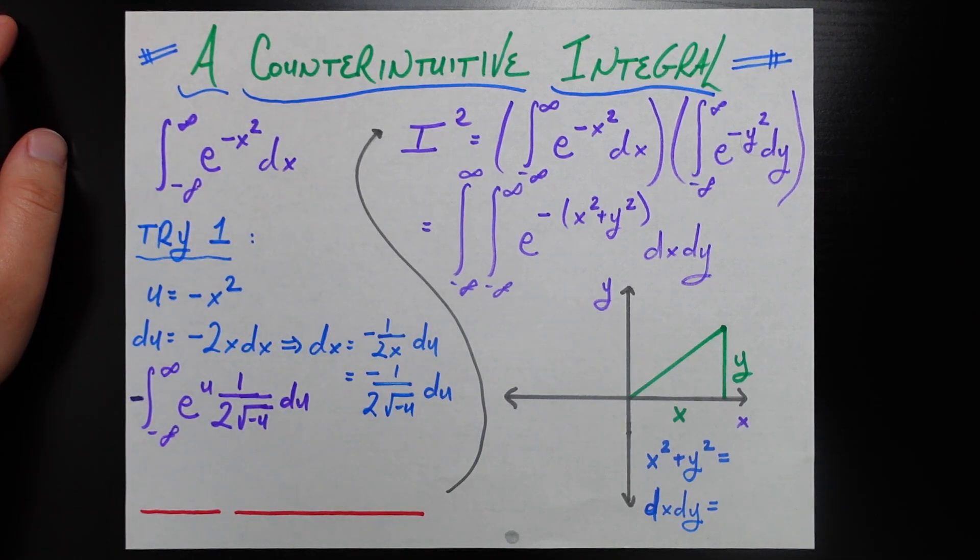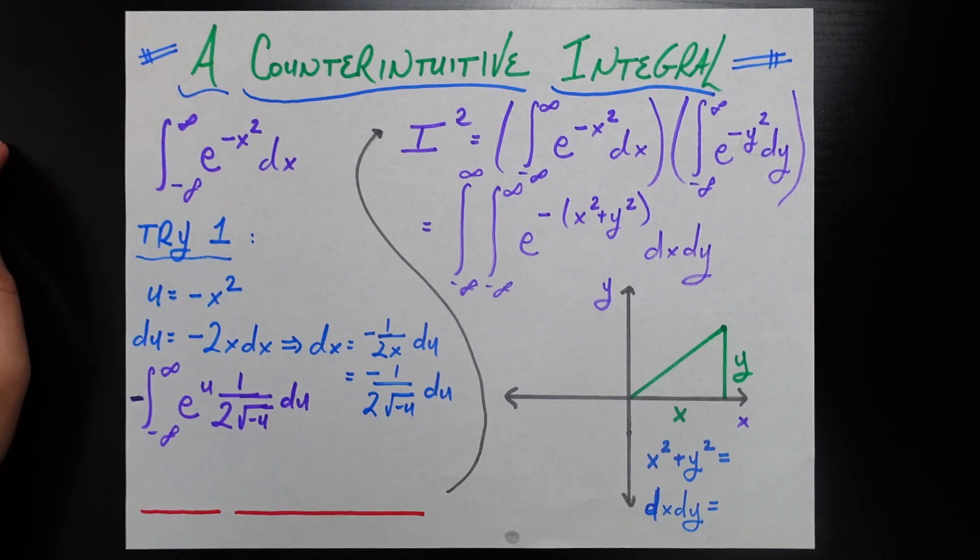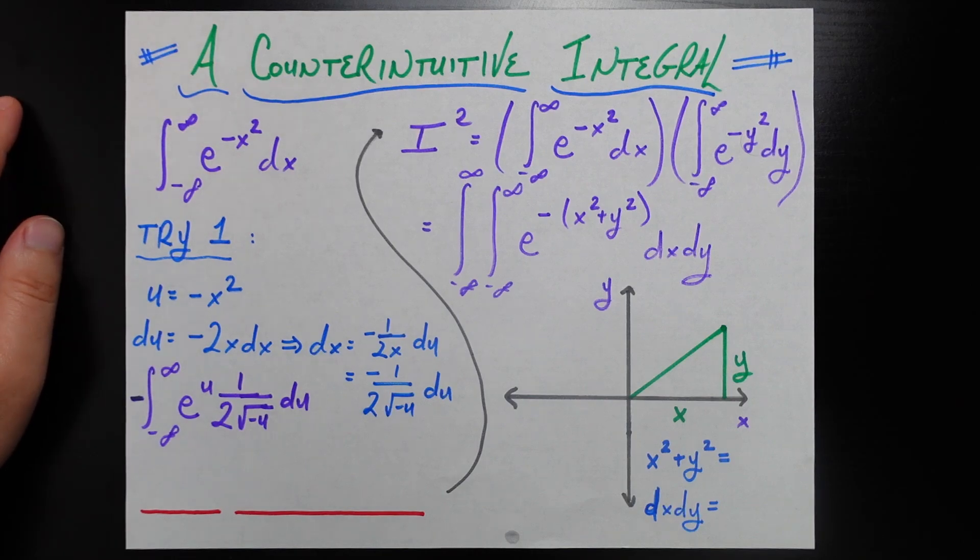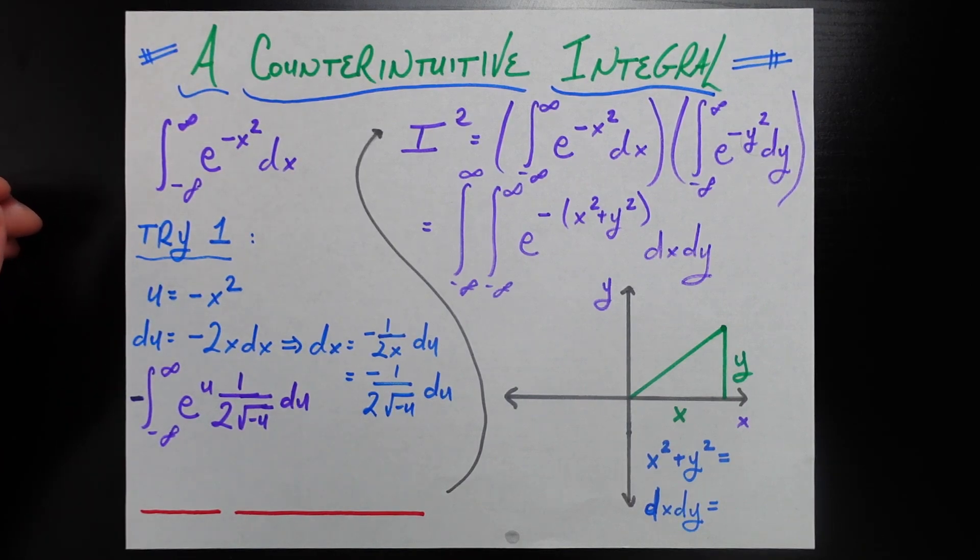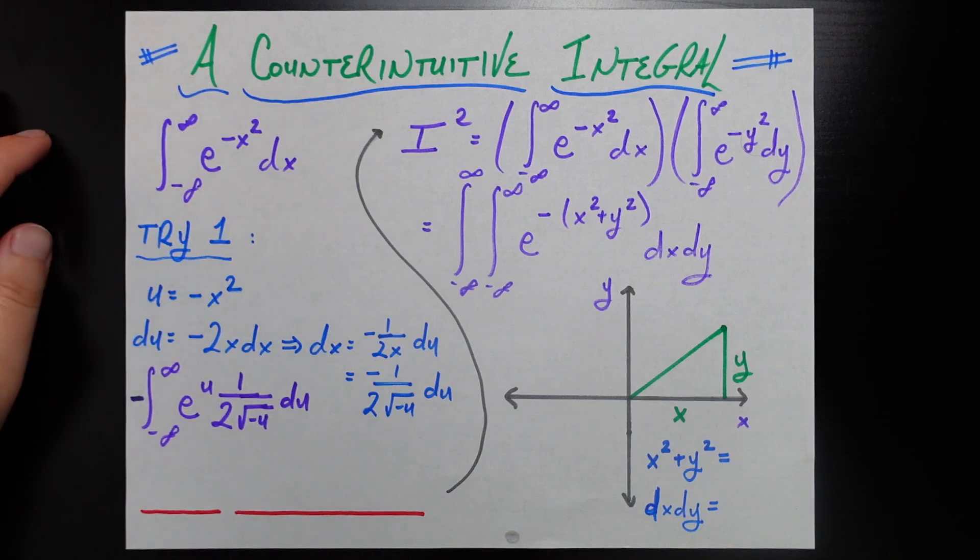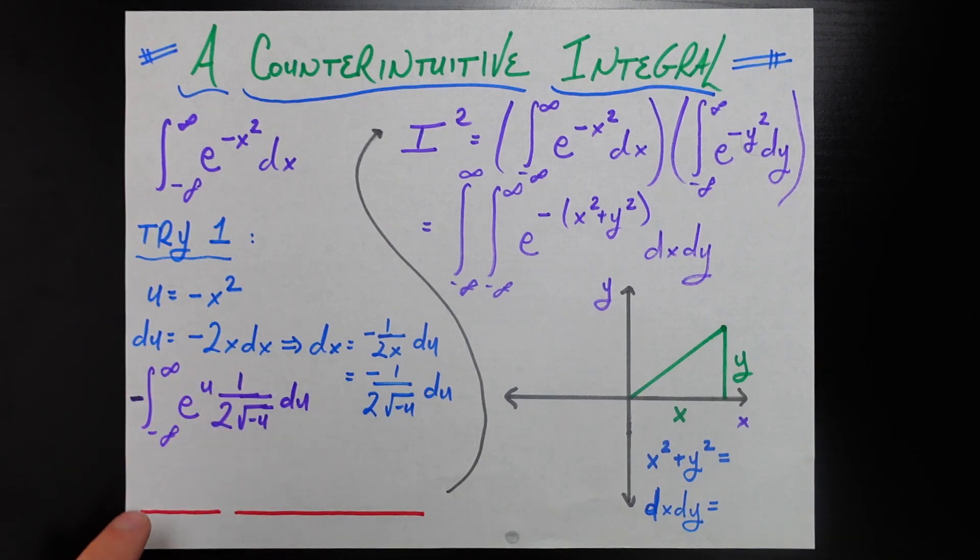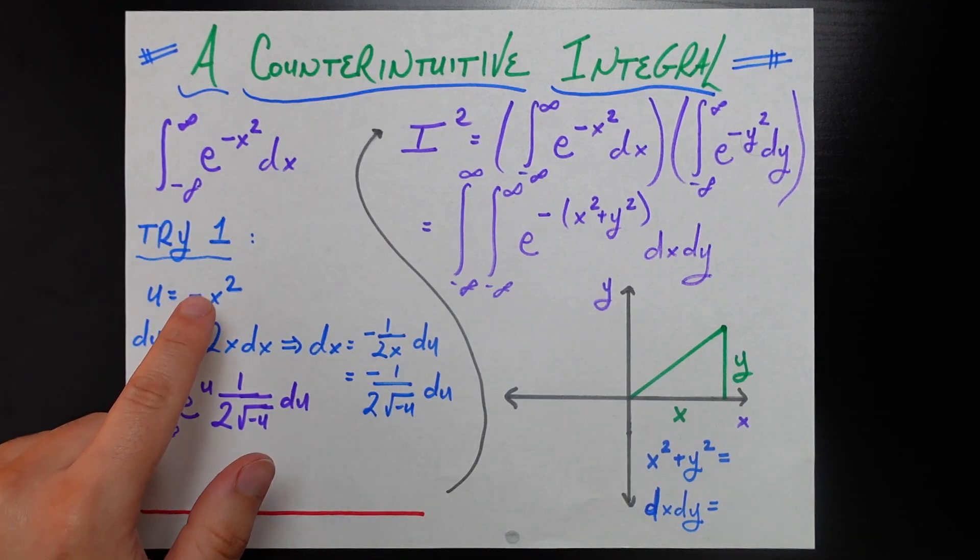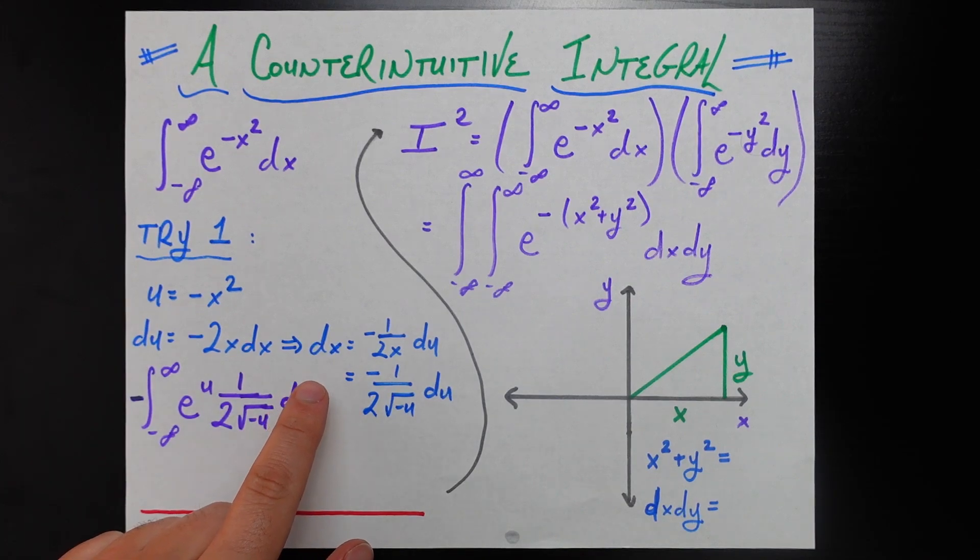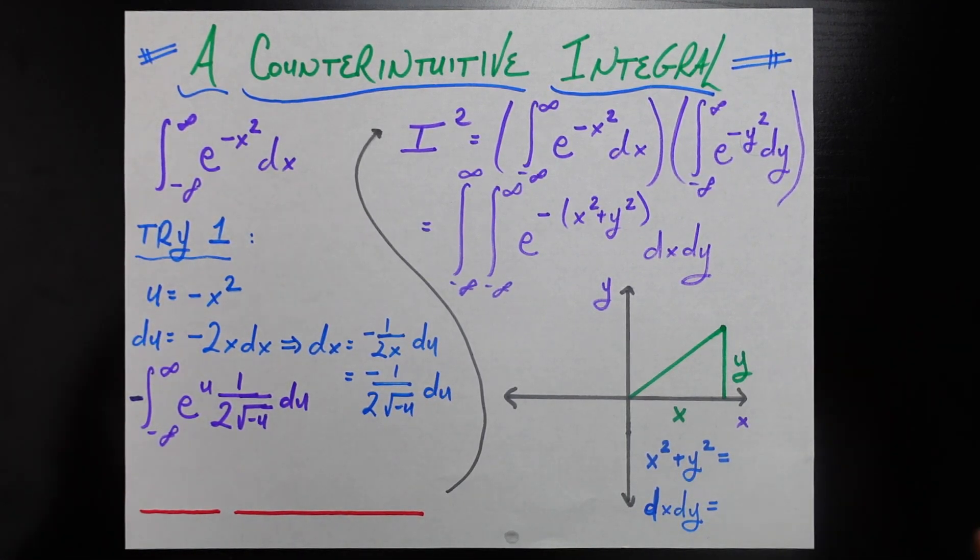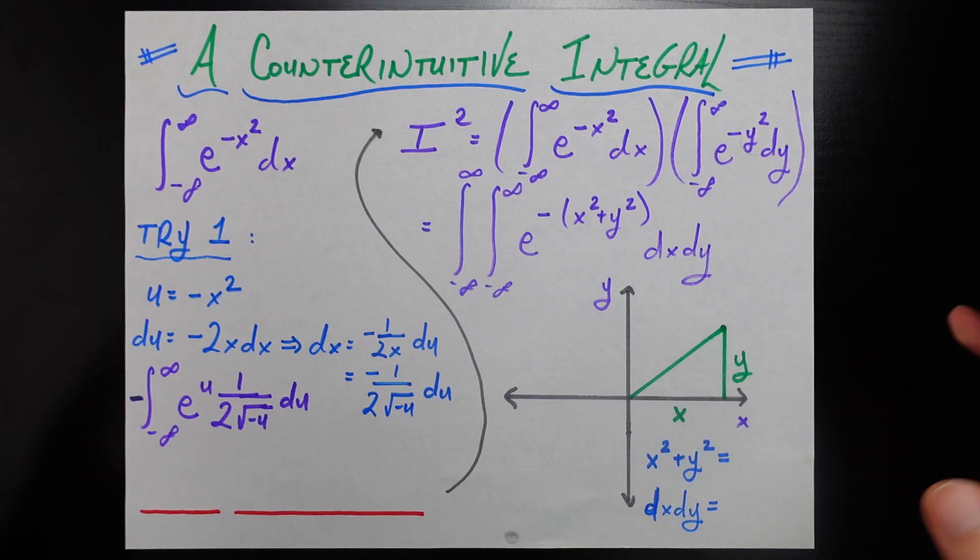A lot of things we're familiar with in terms of integration: x squared, polynomial integrals, and e to the power of something. So my first try would be some kind of u substitution. Let's set u equal to negative x squared. We do du dx and find that du is equal to negative 2x dx, then rearrange to get dx equals negative 1 divided by 2x times du.